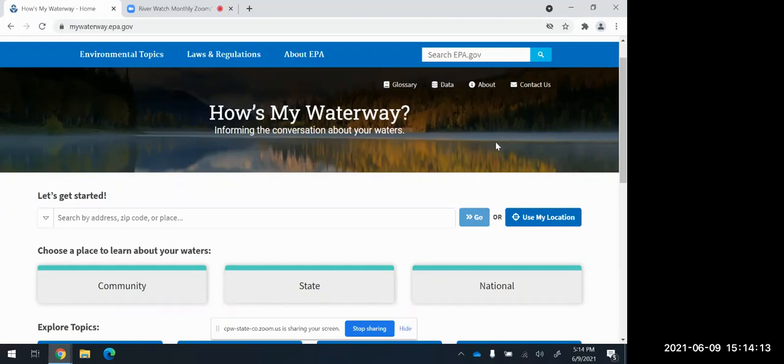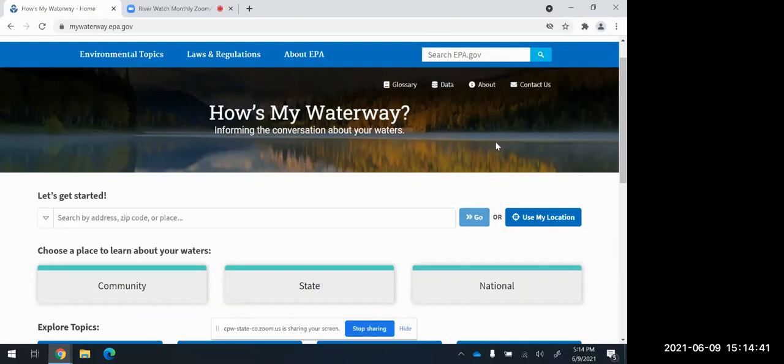We wanted the public to be able to access our water data and not have to go to several different websites to do that and download PDFs and read them. We wanted them to be able to see the waters and know what's going on all in one place. So you'll see that when I search for a place. We also wanted to make it accessible and user-friendly, as easy as possible to understand.